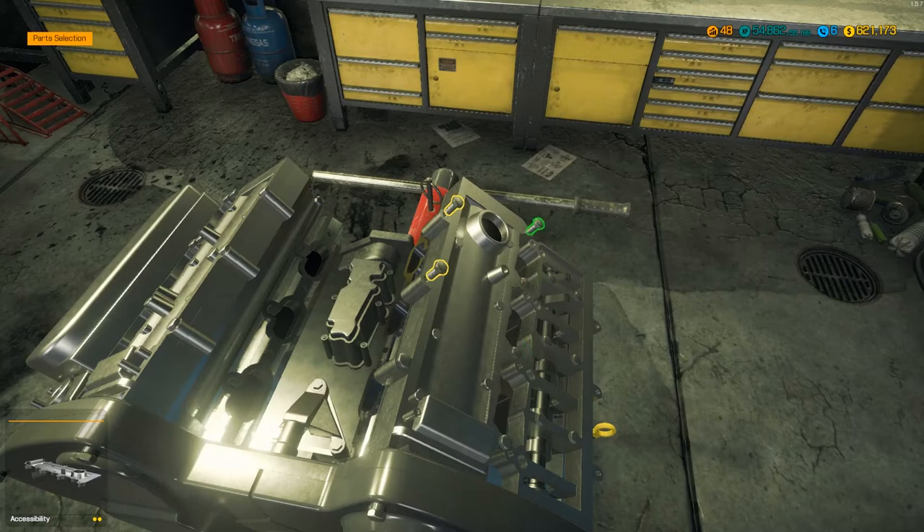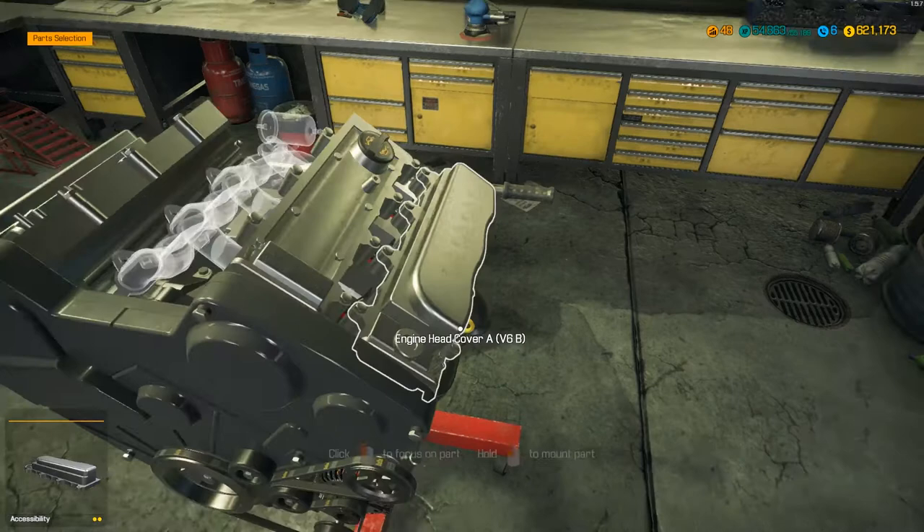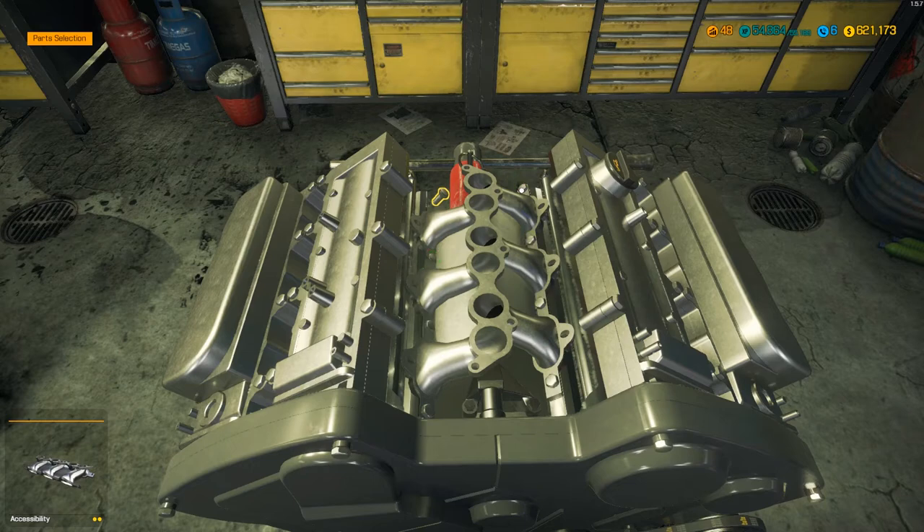Recently the bodywork in the game has changed. Previously you couldn't get any spare body parts - they weren't available in the shop - but that's all changed now. You can have various different body kits for a car and actually buy modded contoured body parts in the shop, which is a really cool and nice addition. So we can perhaps have a quick look at some of them and then hit the paint shop and see what we get.